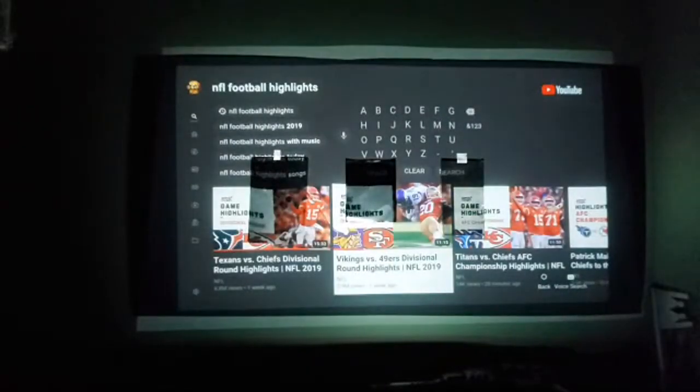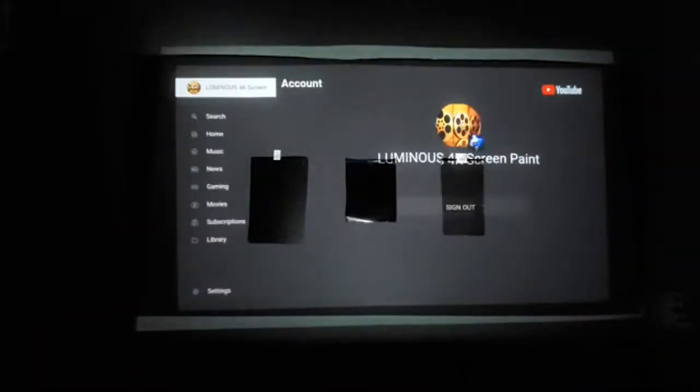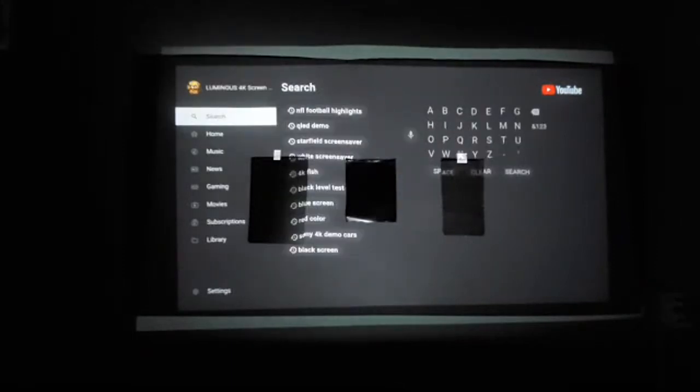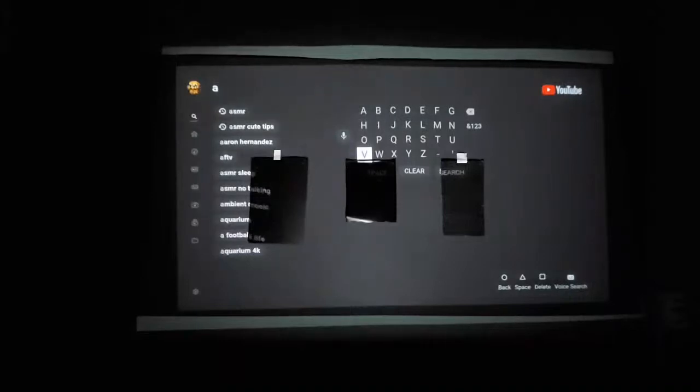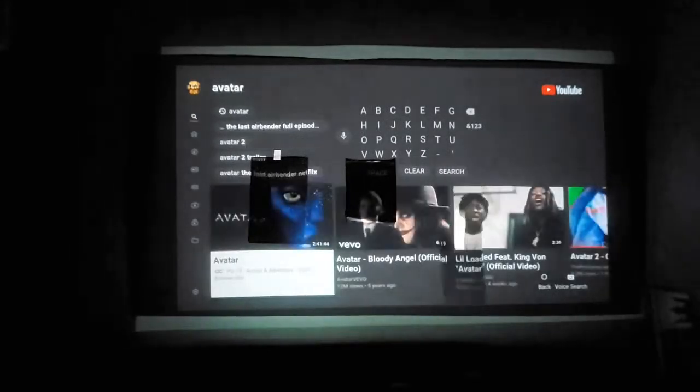It's pretty ugly, doesn't it? It's really ugly. Let's pull up, let's see. Hold on for a minute. I'm gonna put Avatar in. You might want to hold on to this one. Let's see what Avatar looks like.